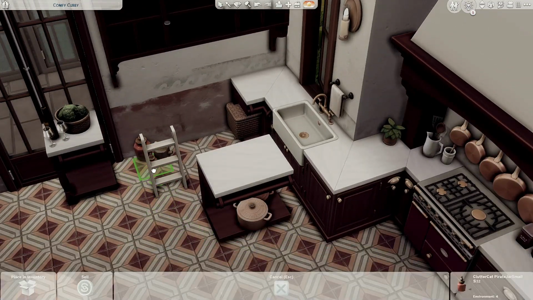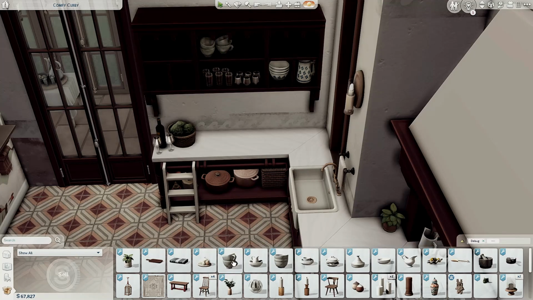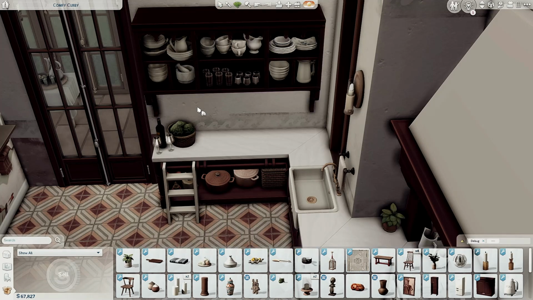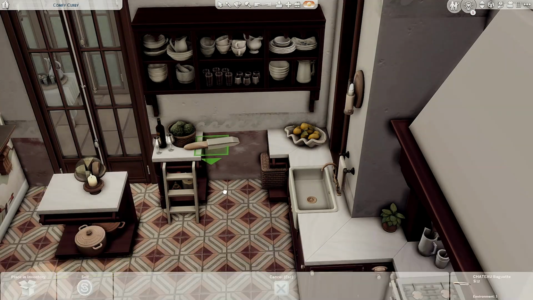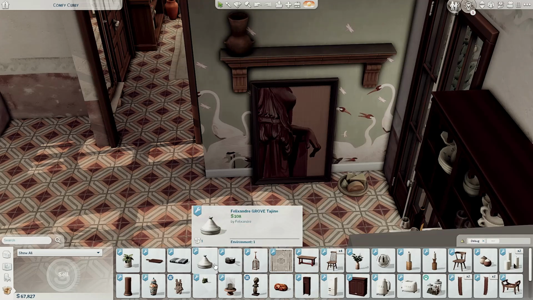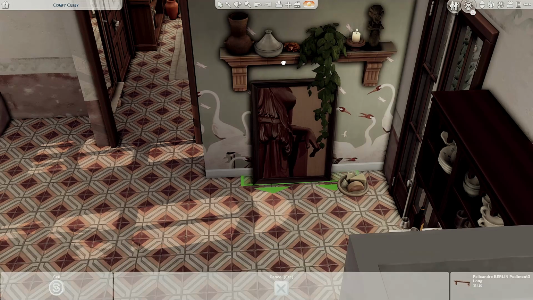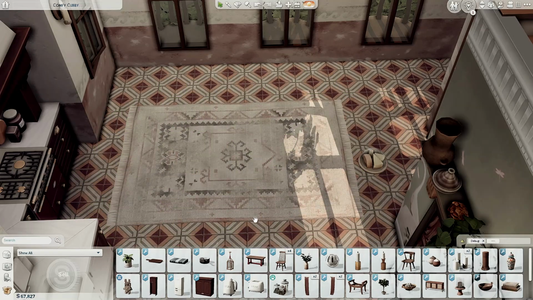This is the house that I really, really wanted to do for such a long time, especially when I saw that Felix is going to release such a beautiful kitchen and beautiful set in general. I was like losing my mind, and I said, okay, now it's time to release that beast in me and build something very, very, very detailed and very beautiful.